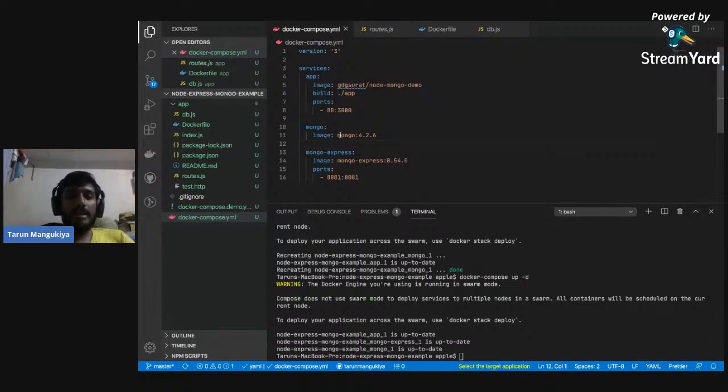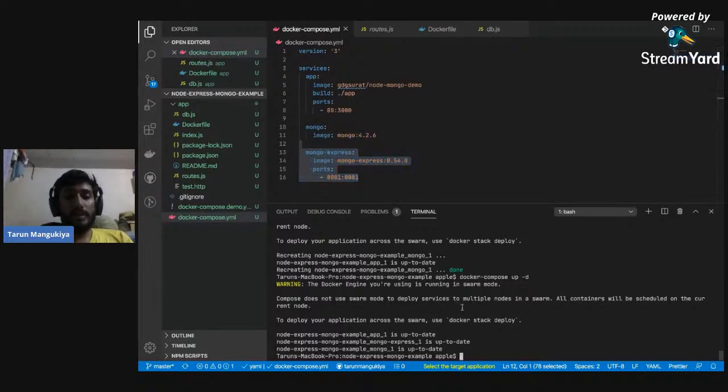The thing is, we didn't connect Mongo to our host computer, that is our laptop or virtual machine, and still we keep our database protected. No one will be able to access the database from outside, not even from your PC directly. They have to go to the application and access it, or maybe access it through Mongo Express.